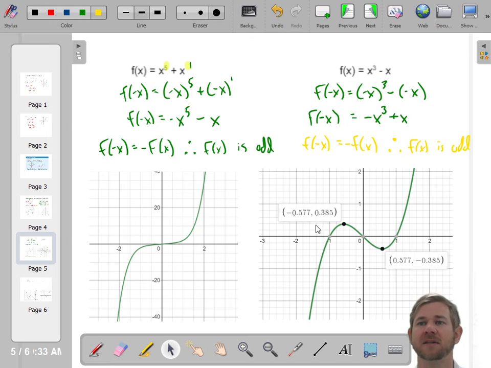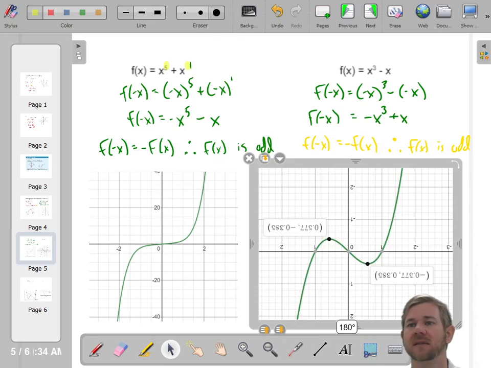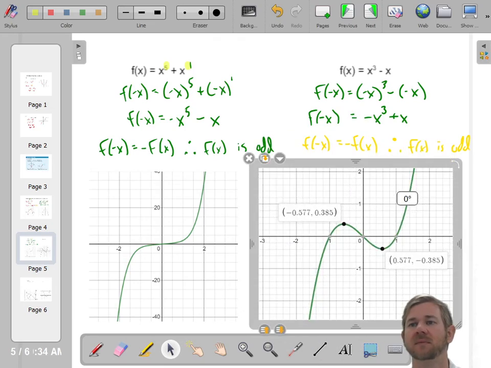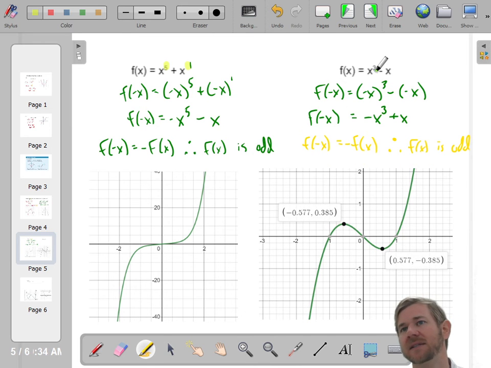Which means, again, I should be able to rotate it, and you can even look at it. This guy right here, 0.57, 0.57, 0.385, they're opposites. So this function is odd, and I can see that in rotational symmetry. See, same thing. Yay, odd function. But again, if you haven't noticed, it has to do with these exponents. Those are both odd. If all the exponents are odd, the function will be odd. But I need an algebraic proof.